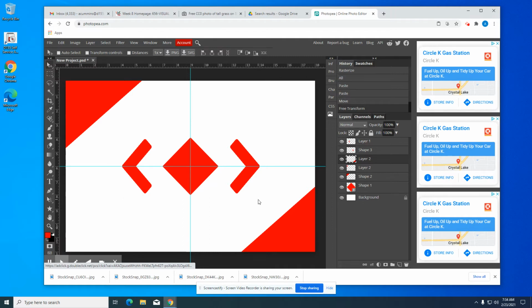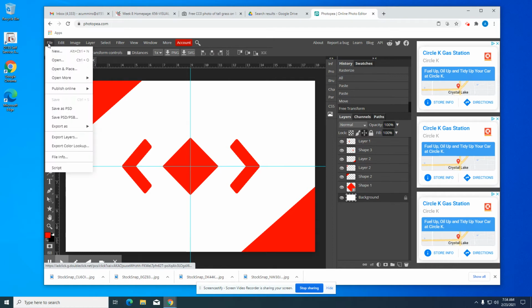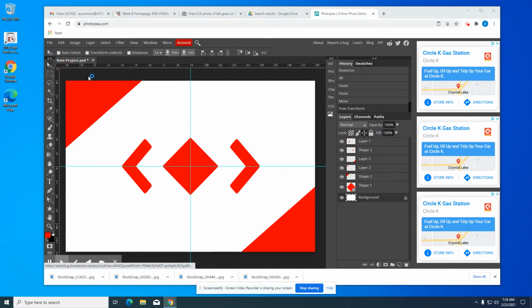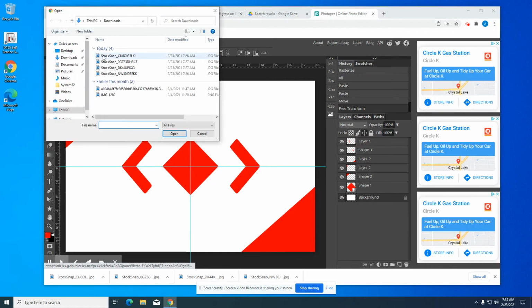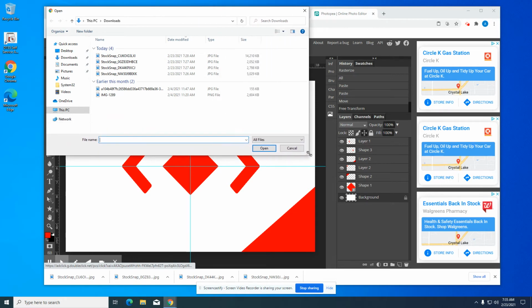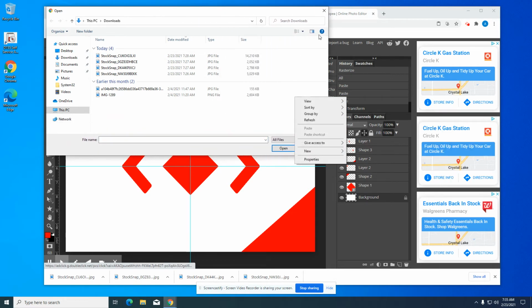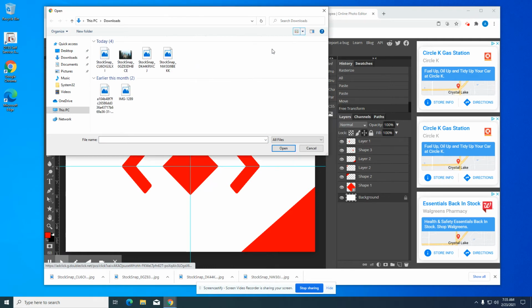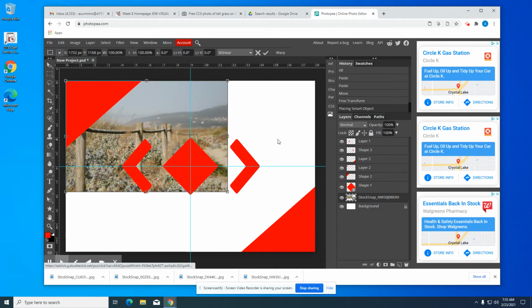Okay, so a whole series of possibilities. Go to the background. Open in place. Downloads. So if I want to see what they look like, go up to the icons. So I'm going to start with my little grassland fence.